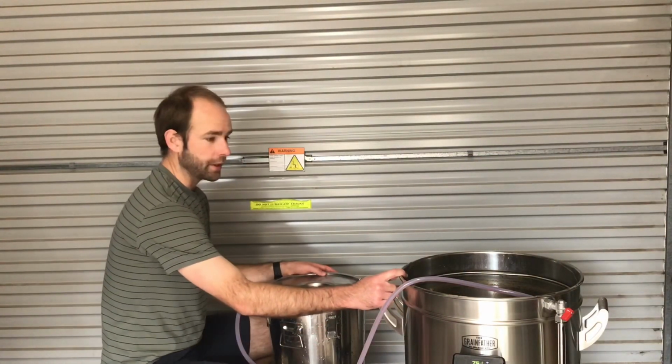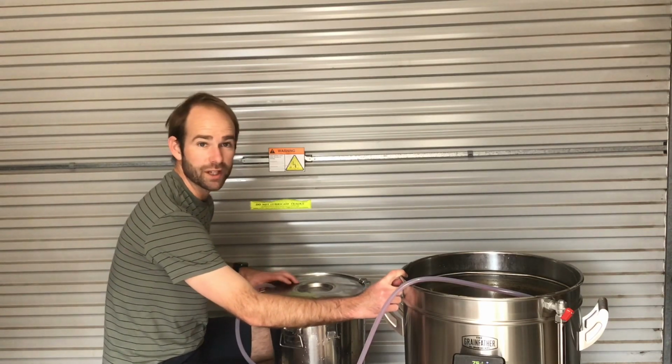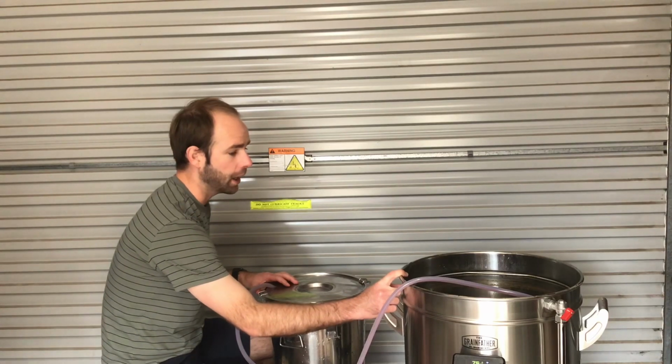So just transferring now across to the fermenter. Obviously I'm not set up for this yet, so I need to get a bigger fermenter. I've got 2 smaller ones I'll use for now.